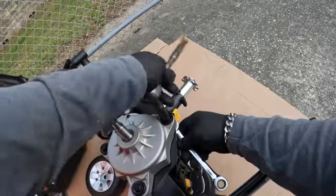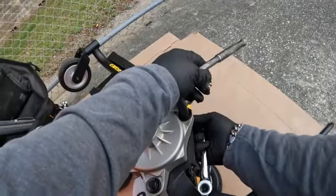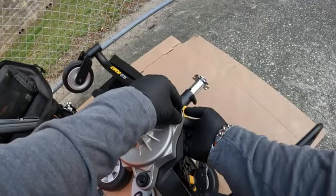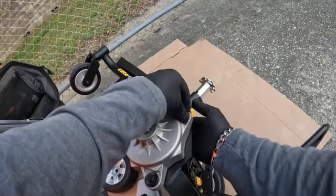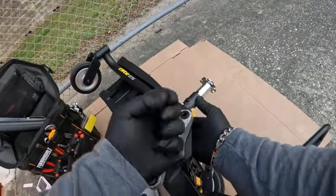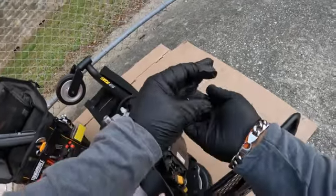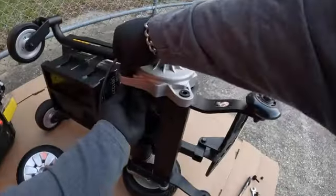So this one I am going to remove completely. Alright, so now that I have everything loose, I'm able to remove screws. So you have your washer, you have your nylon, I guess you call it a washer, and then in between you're going to have a spacer, which I'll show you here in a minute whenever I remove all this. And then I will have to remove the motor cable that's attached to the module.